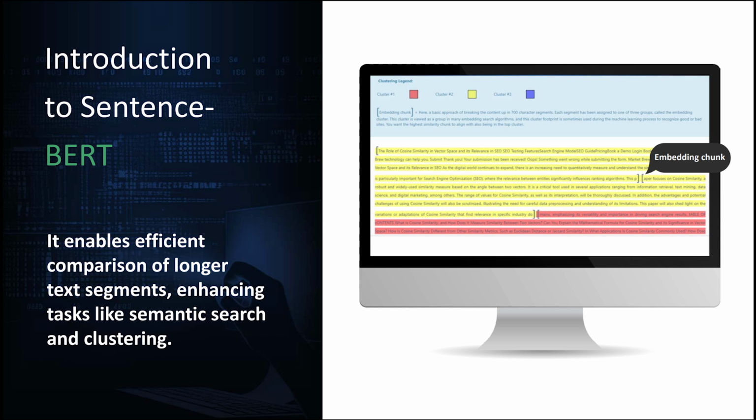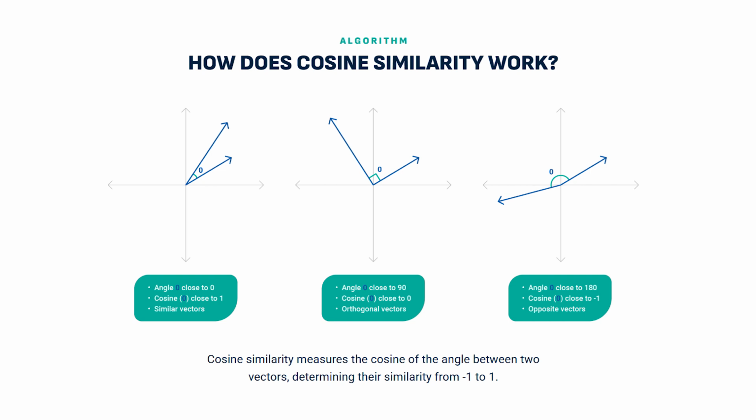So how does cosine similarity actually work? Cosine similarity measures the angle between two vectors, in our case, the vectorized representations of text. If two vectors point in the same direction, the angle is close to 0, and the cosine is close to 1 or 100%, meaning they are very similar. If the angle is around 90 degrees, the cosine is 0, meaning there's no semantic relationship. And if the vectors point in opposite directions, the cosine is negative, indicating they are dissimilar.